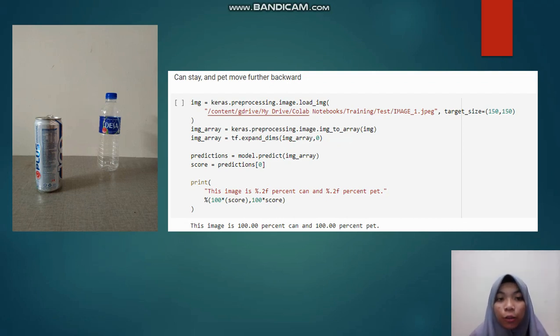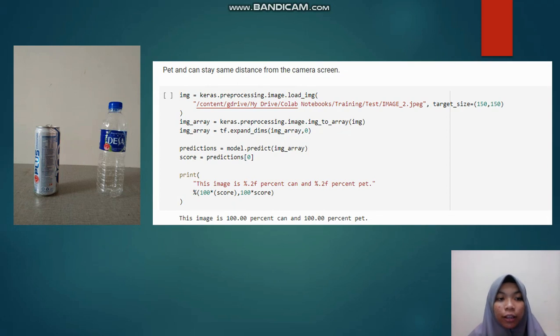For task 1, we need to find the optimal model which will be named M1. Then 3 pictures will be fit into the model M1. This is the outcome of the pictures that were fit into the M1 model. As shown in the result, this image is 100% can and 100% PET, which is correct as it has one PET bottle and one can.